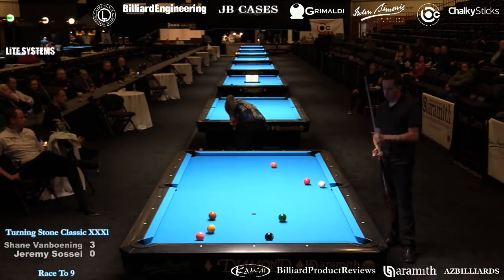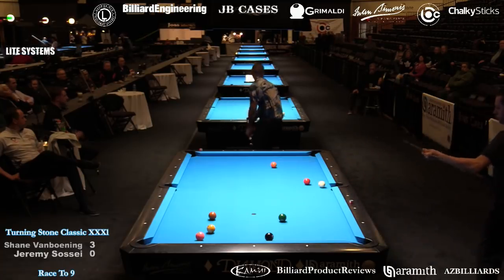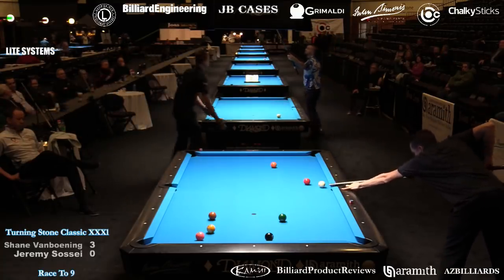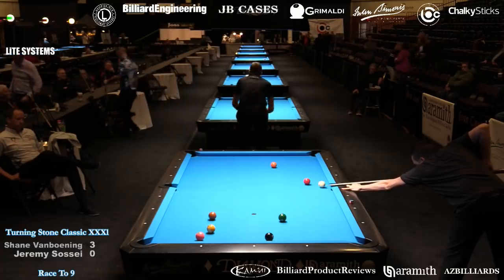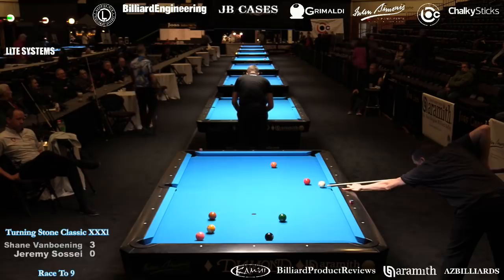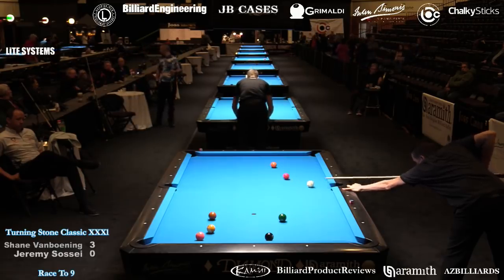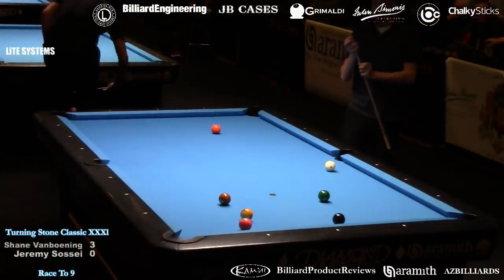As long as he can stop the cue ball right there, if he can pinch this in and take the longest shot on the 4, then he's good. But he has to put the cue ball exactly where the cue ball is right now. He'll be fine, or closer to the 4. There you go.